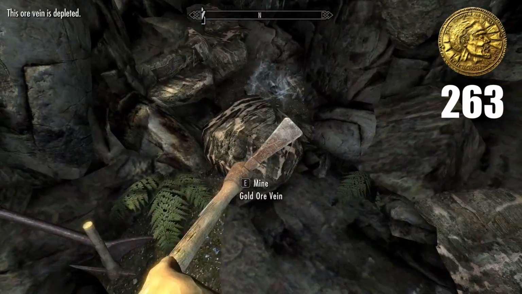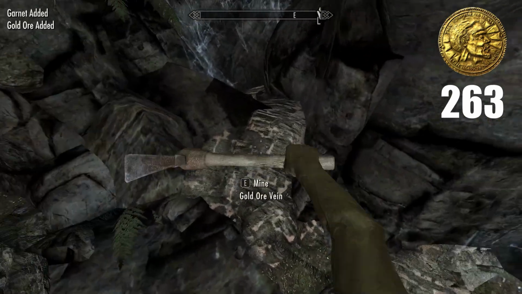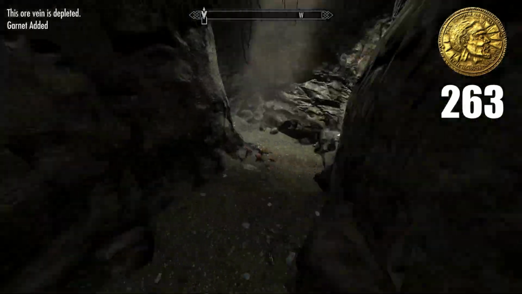Gold can be smelted and made into jewelry. We're going to get a lot of jewelry in this video as well. This mine is also full of ingredients for the future if you want to use those.